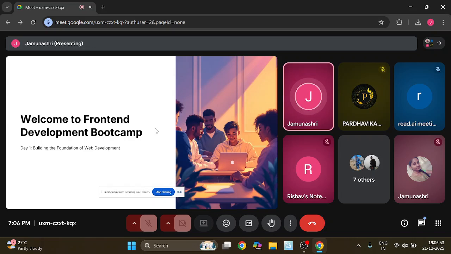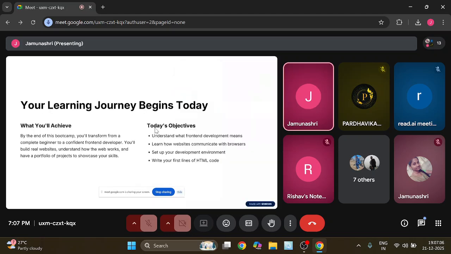In your websites you can showcase your projects, your educational background, and some of your works also. So your learning journey begins today. You will transform from a beginner to a confident front end developer.